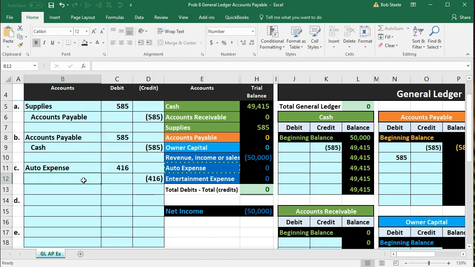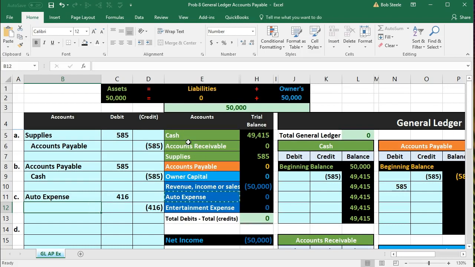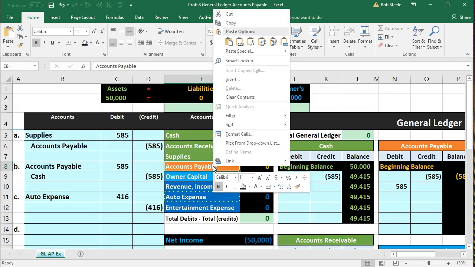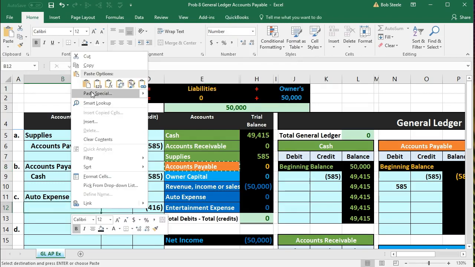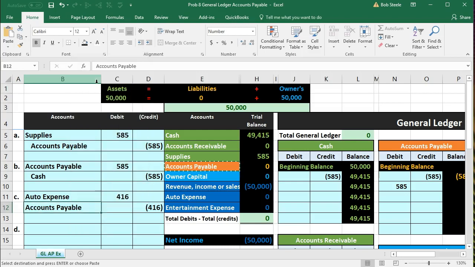Now we just need to put the account here. Again, we didn't pay cash, so we're not going to credit cash. What we will credit is the accounts payable. So we owe the accounts payable, that will be the credit. I'm going to copy accounts payable. We're going to put that on the bottom in cell B12, right click and paste 1, 2, 3. Double click before the A in order to indent. Indent 3 times, spacebar. There we have that.